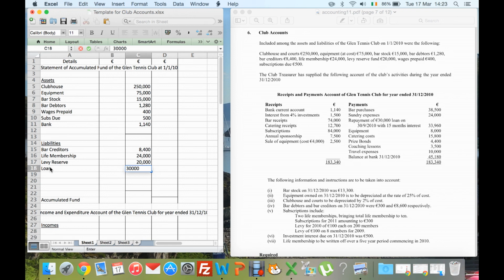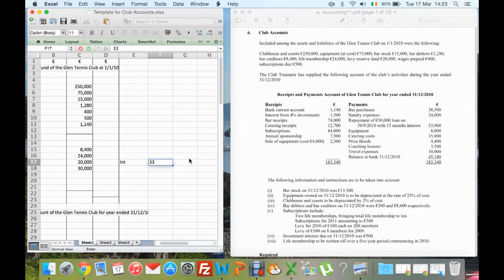And then we'll need to work out what's the story with the interest on the loan, because we normally would have interest due. So the interest is 30 grand taken away from 33960. So the interest is 33960 minus 30 grand, and that's for 15 months. Okay, so some of it is going to be due at the beginning of the year, and some of it is going to be an expense.